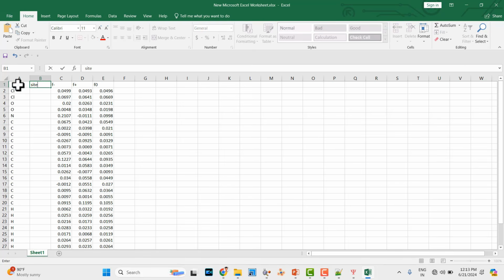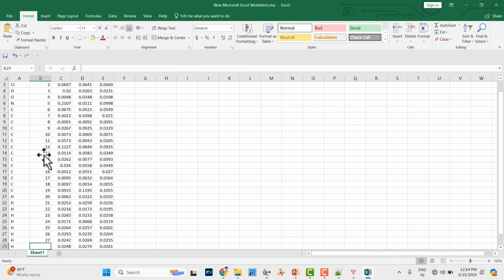So here you can just type 1, 2, 3, 4, 5, 6, 7, 8, up to 28, 29, 30. Total 30 atoms are there.